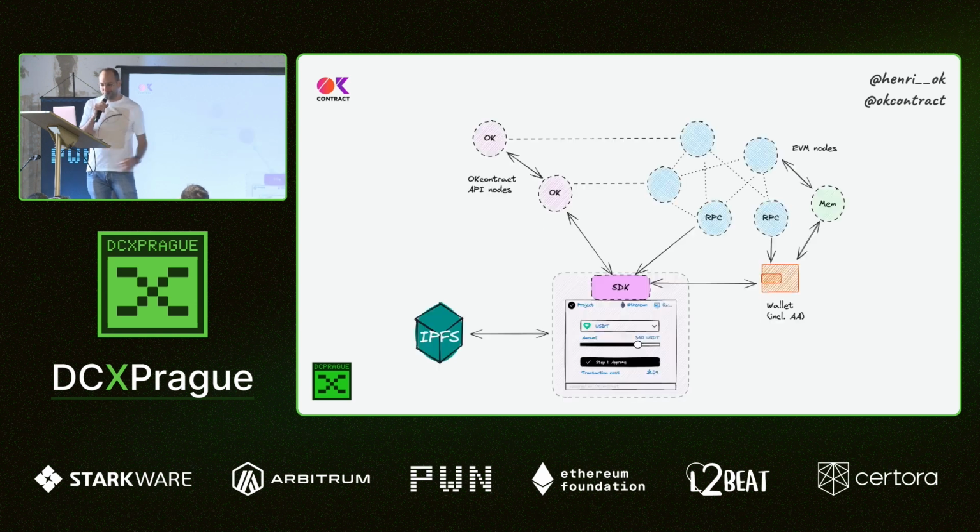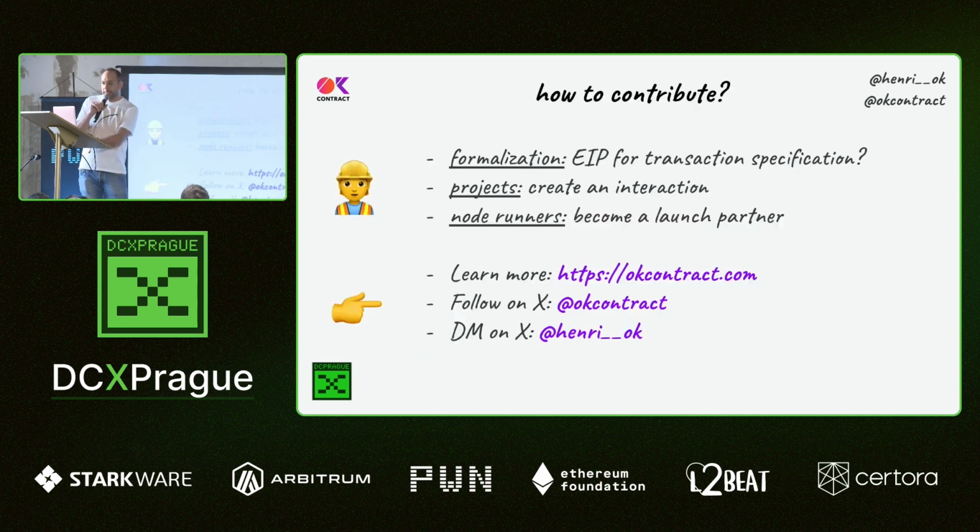I think that's a pretty good value. So just to sum up a bit, the architecture that we discussed today will build front ends and store the artifacts on IPFS, just as we do today, to decentralize front ends properly. And that will give a user interface which includes the OKcontract SDK. And the OKcontract SDK automatically manages the connection to the RPC node, to wallets, and, of course, to the decentralized API nodes of the OKcontract protocol.